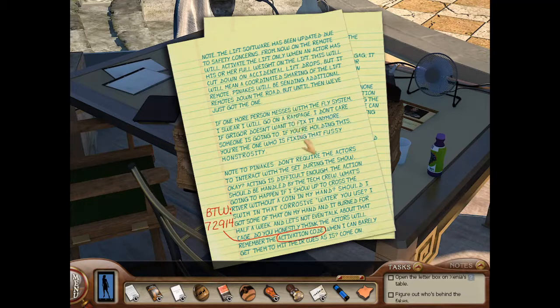Note to Pinax, don't require the actors to interact with the set during the show, okay? Acting is difficult enough. The actions should be handled by the tech crew. What? Wait, what? Oh yeah, the action should be handled by the tech crew. What's going to happen if I show up to cross the river without a coin in my hand? Should I swim in that corrosive water you use? I got some of that on my hand and it burned for half a week, and let's not even talk about that cage. Do you honestly think the actors will remember the activation code when I can barely get them to hit their cues as is? Come on. Okay, so 72914.